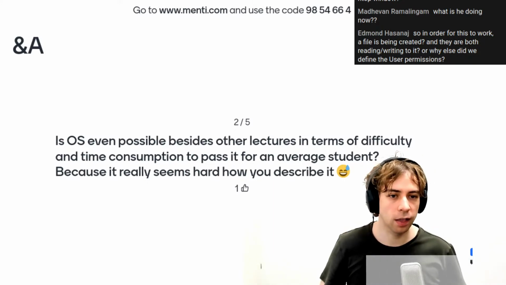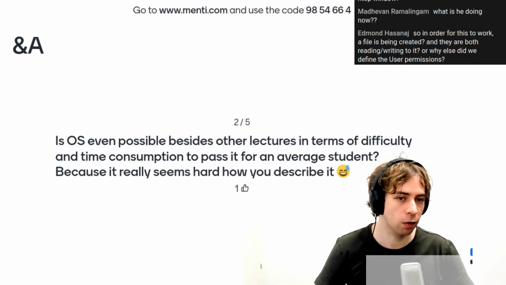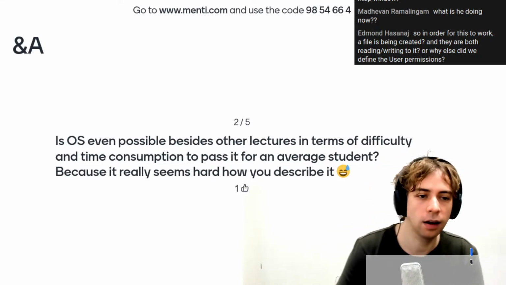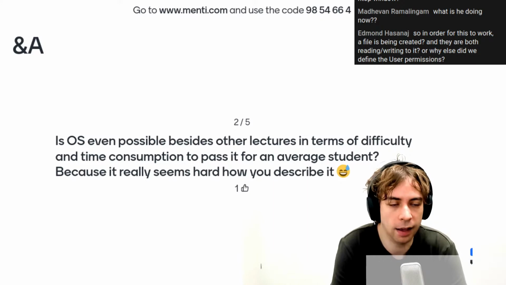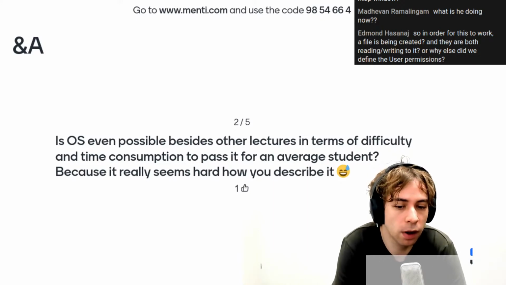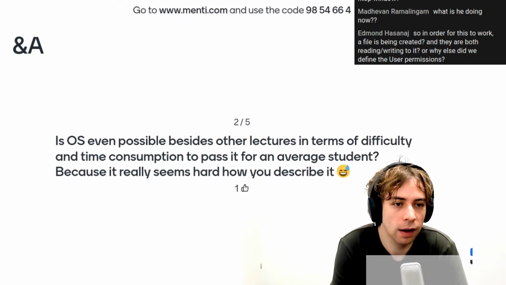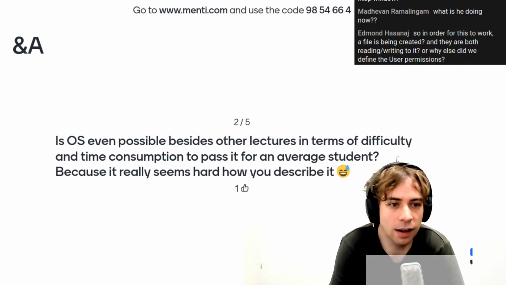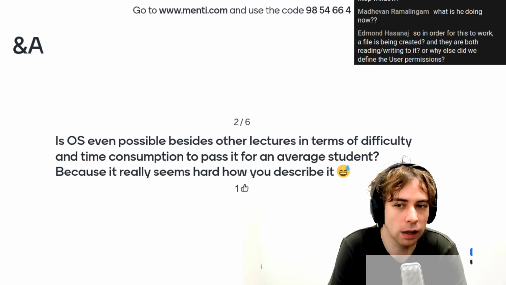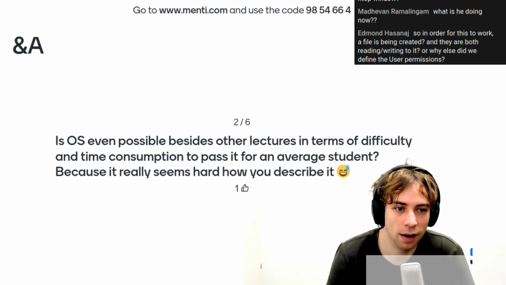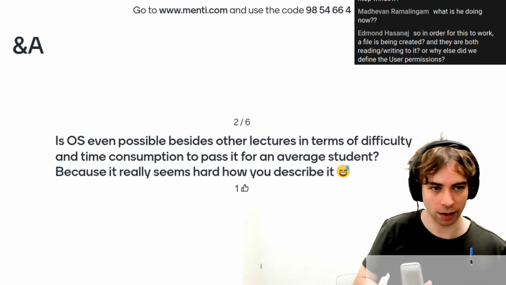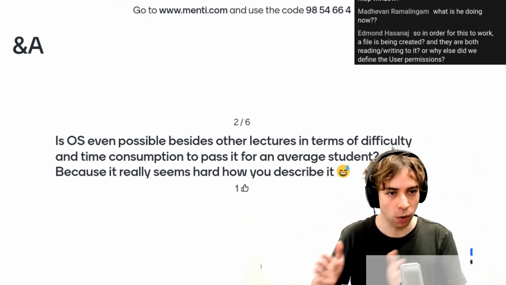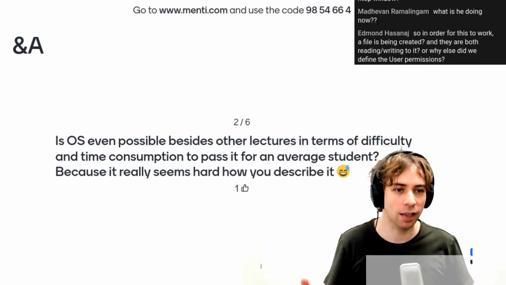So there are students that say, I couldn't do anything besides OS in this semester. And I've also seen every semester student groups that say, from our group, each of the students did not invest more than 50 hours into this class. And this is a 7 ECTS lecture, so 50 hours would be for an average student 2 ECTS. But this is not how ECTS work. You can't directly translate 50 hours back to ECTS, because this is an average.